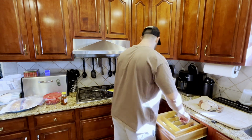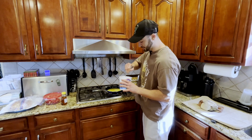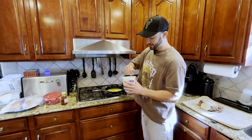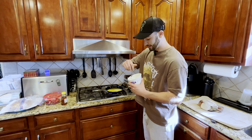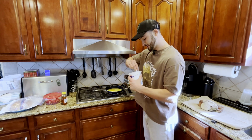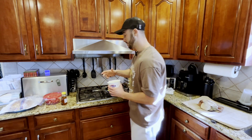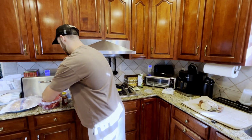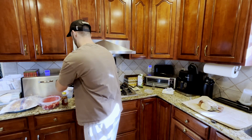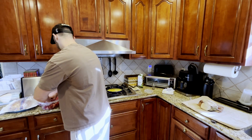I'm gonna stir it a little bit because if you've ever had Greek yogurt, it kind of settles overnight and looks a little gross in the morning. So I do that, and then we're gonna throw some of these strawberries in, just a few. I do enough to usually coat the top, kind of.